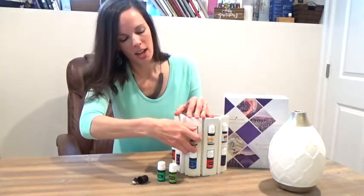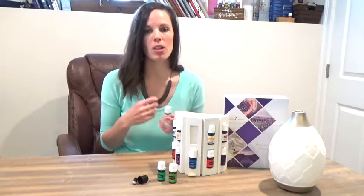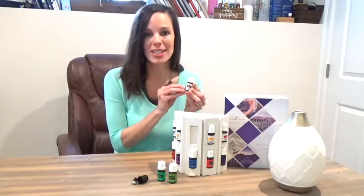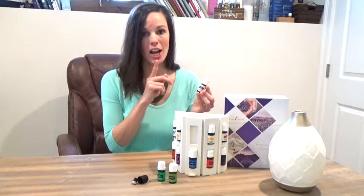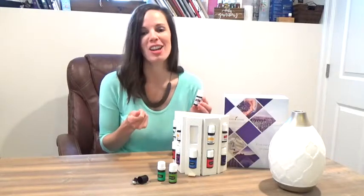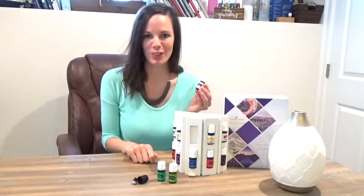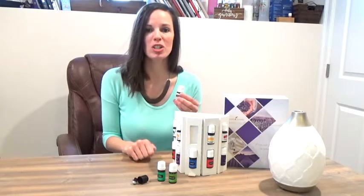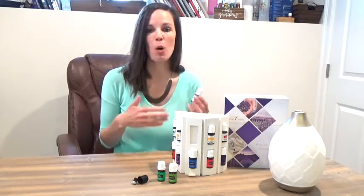Thieves is next — Thieves Vitality. Using it in the Vitality way, Thieves is a powerhouse for our immune system. It's got cloves, cinnamon bark, lots of great oils that are so good for fighting the ickies. We like to use this one preventatively. You can add this to a capsule, add this to a wellness tea, or put a drop under your tongue. This one is spicy, so know that the cinnamon can really be a warming sensation if you're not used to it. Feel free to dilute this one and follow the instructions on the label for safe dilution. We like to use this one preventatively — I take a drop of this in our Ningxia Red every single day, or added to a daily wellness tea, to really help keep the ickies away.